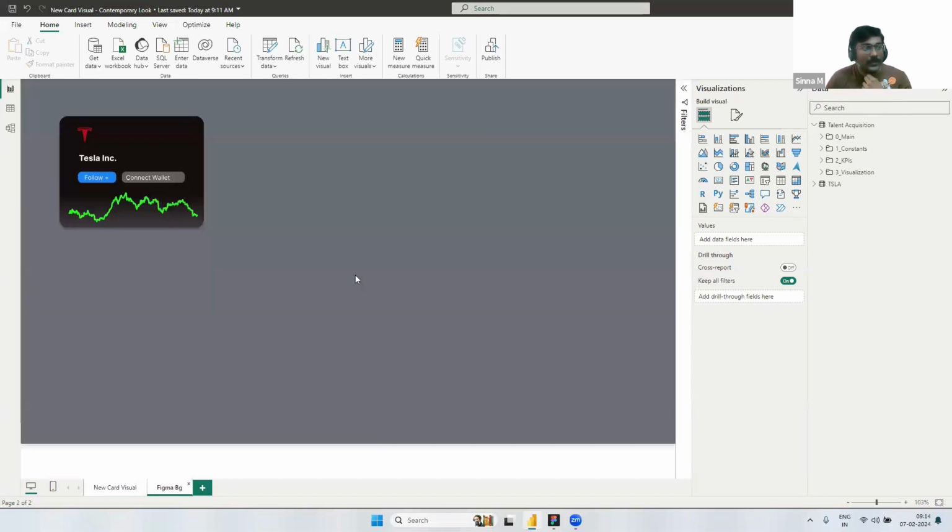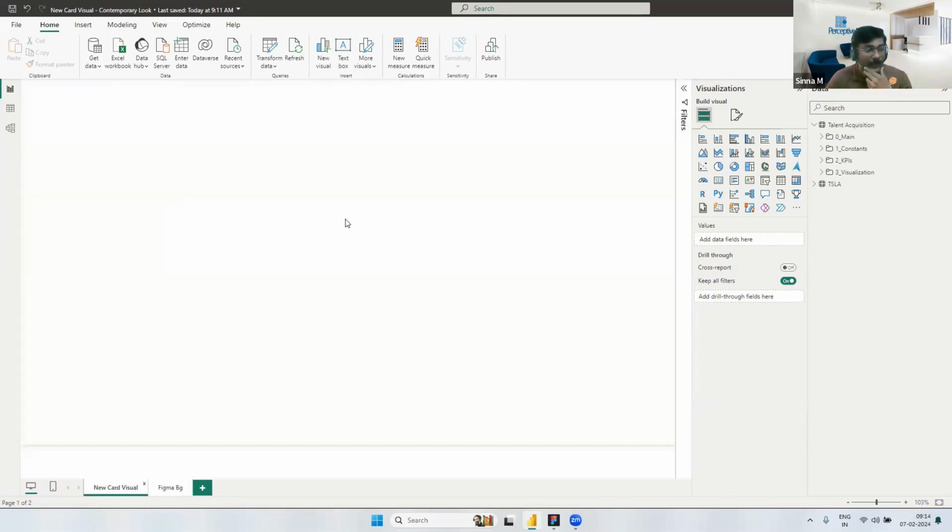And the second one is using Figma, right? So this is the visual and that's the background. The background is created in Figma. This is just an example, so this is not really a dashboard's background. This is a trading charts background, right? I'll just quickly show that as well.